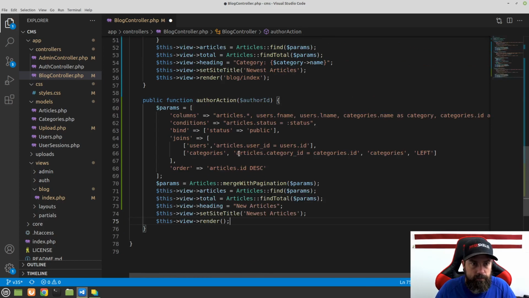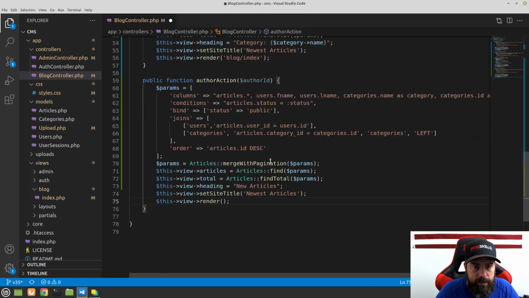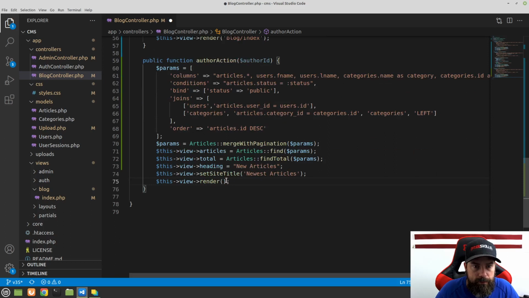And here what we're going to do is first of all, we're going to render the same view, so we don't have to remake the view. And the conditions, we're going to add where user ID is equal to author ID and article status.